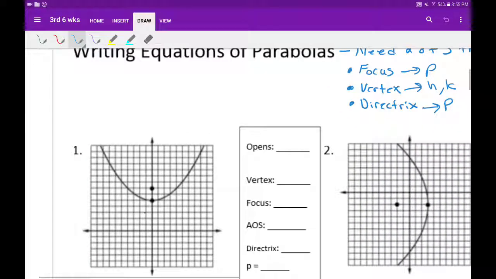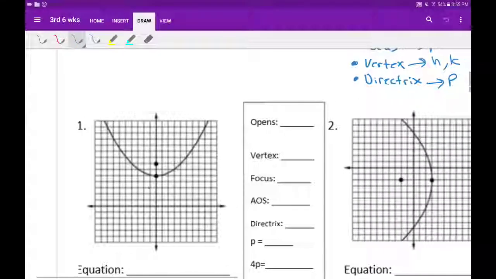All right, so example 1. What we're going to do is basically have a parabola on a graph, and we're going to use the information that's there to help us write this out. So first thing, we have a parabola that opens up, so go ahead and make that up. Then it gives us a vertex there, and a focus. The vertex coordinates is 0, 5. That's going to be our h and k for later. And our focus is 0, 7.